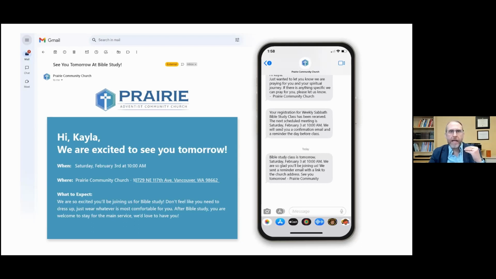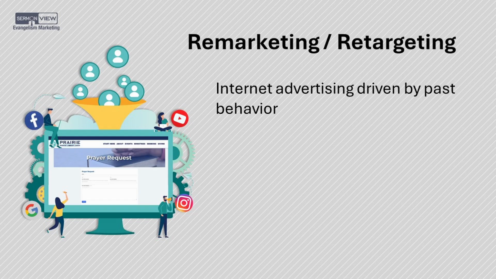So one last digital marketing technique that I want to mention. What happens if they click your ad or your social post, but then they don't fill out the form to request the Bible study? So you don't have their contact information. You don't know who they are. So is that the end of it? Well, no. First of all, they'll continue to see the ads and the social posts, whatever it was that brought them to the webpage in the first place. So those are going to continue to get seen by them. But there's another tool that you can use to stay in front of them.